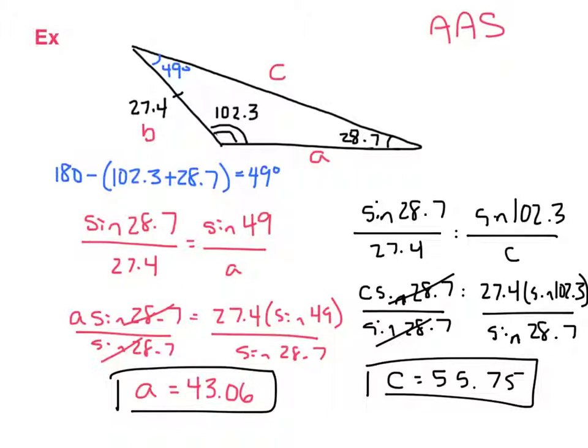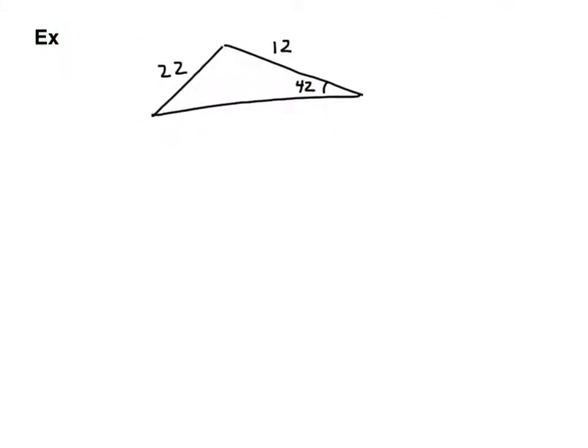So we found both of the missing sides and the missing angle from before. All right, in our last example, we're going to find all the missing angles and sides of this triangle. As you can see, we have a side-side-angle situation here. Let's go ahead and assign names to everything. So this 22, we'll call this side A. This 12 will be side B. And our longest will be side C. So this 42 is angle A. We're looking for angle B, sometimes called beta, and angle C, which is gamma, at other times.